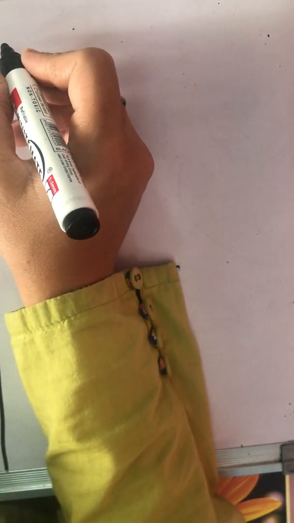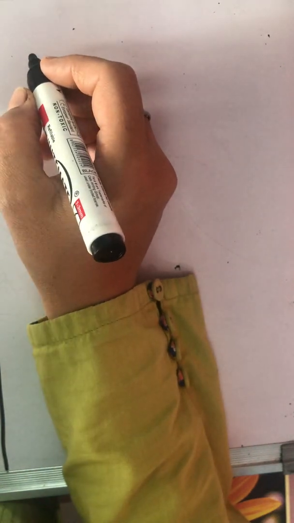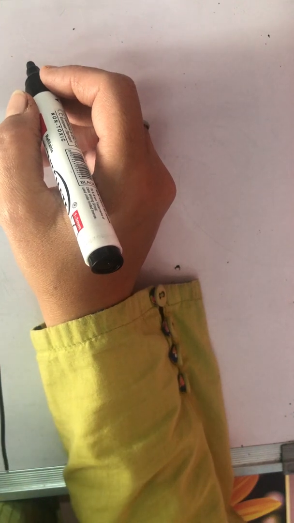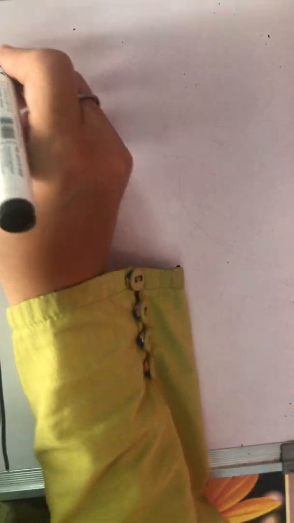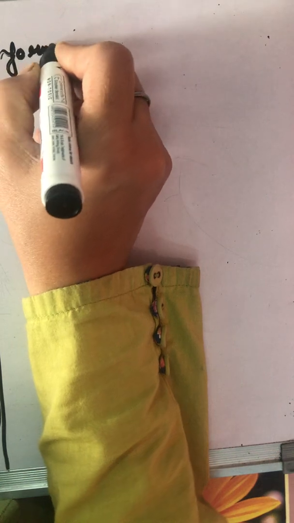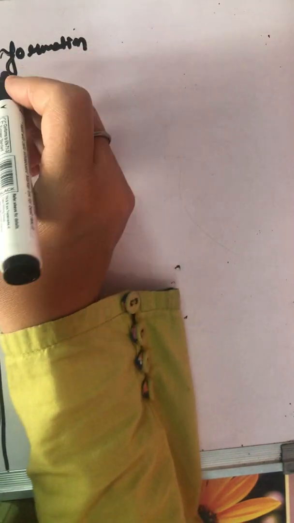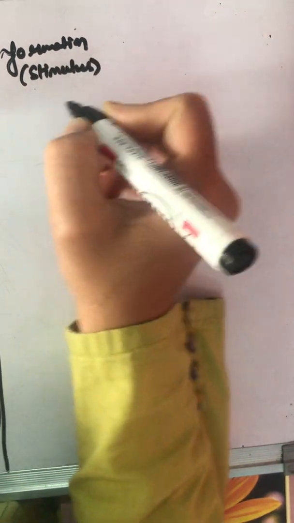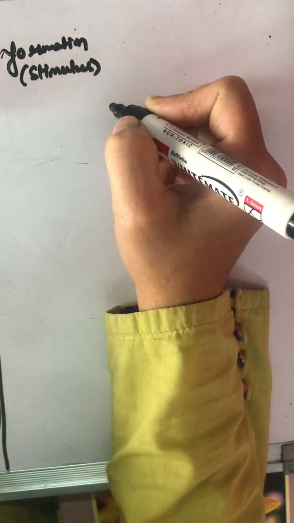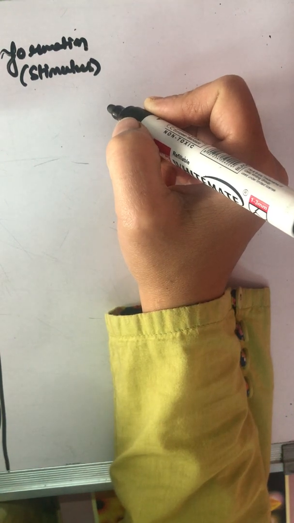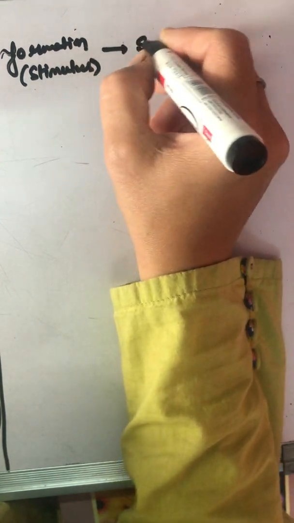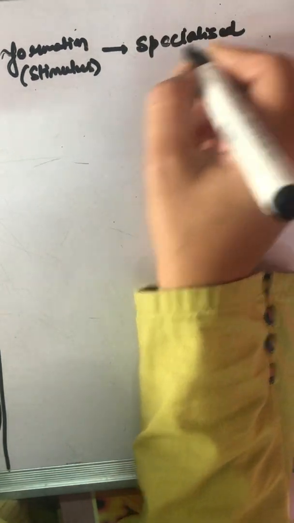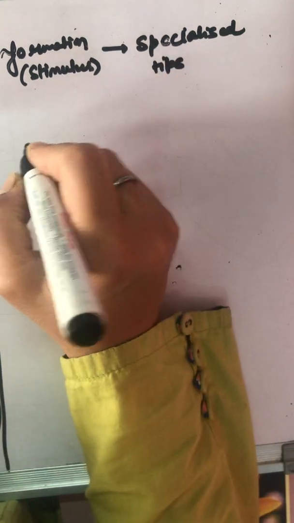Now we say that supposingly we touch a hot object, we know that it is something which is hot. So how do we detect that we are touching a hot object? In that sense, we receive information. Information is known as stimulus from the environment. And this stimulus from the environment is detected by the specialized tips of some nerve cells. What do we call these specialized tips?